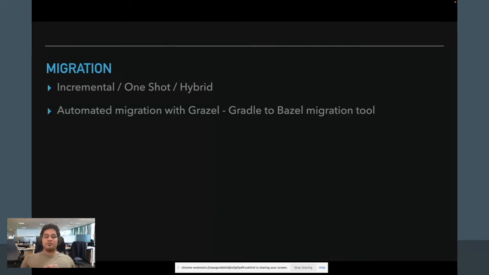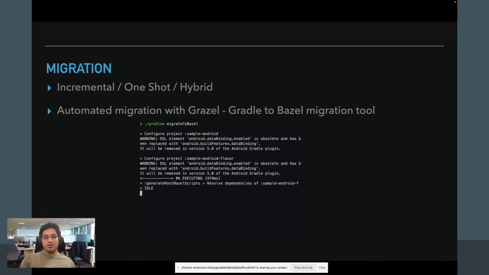So Grab has its own migration tooling, Grazel, which is what we used to migrate a large 3.4 million lines of code project from Gradle to Bazel. And it simply looks like this. It is simply a Gradle plugin, and running Gradle migrateToBazel would read through all the Gradle API information and then generate equivalent build.bazel files.